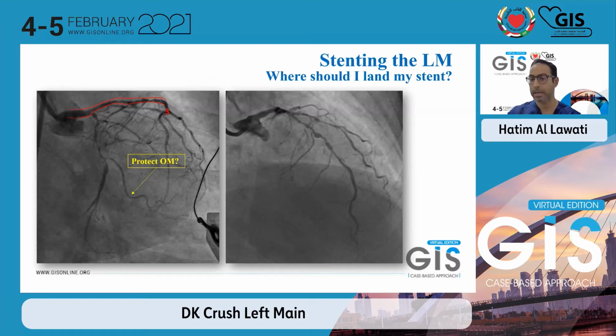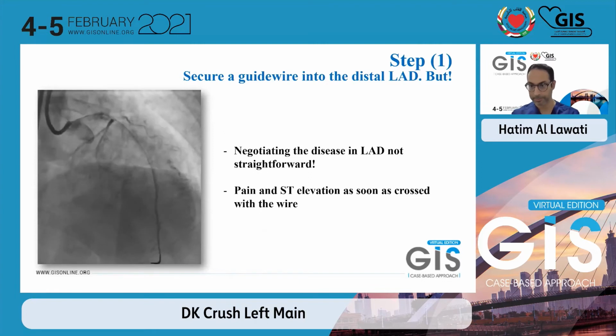We had decided right off the bat that we were going to use the double kissing crush technique and thought that an overlap in the proximal LAD was probably more reasonable. Were we going to protect the obtuse marginal branch? Were we going to protect the diagonal branch? She was a frail lady. Were we going to use the radial approach for access, knowing that we were going to require a 7 French guide, or whether we were going to access the femoral artery? We decided to keep it as simple as possible, and use a 7 French guide from the femoral approach, and try and keep the procedure as simple as possible.